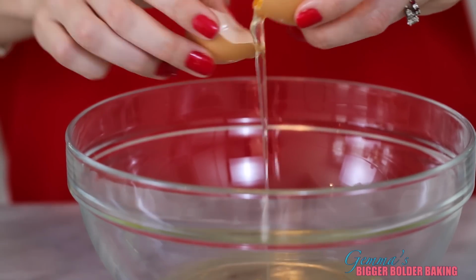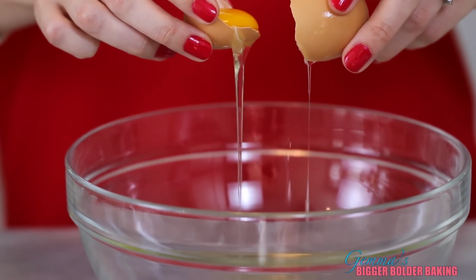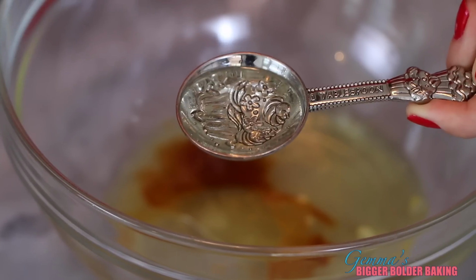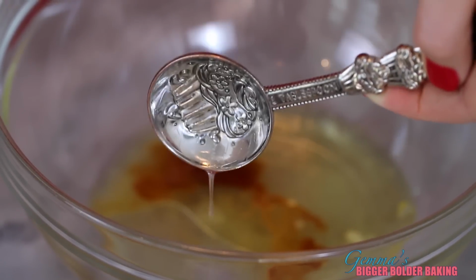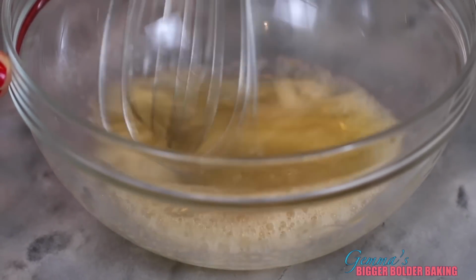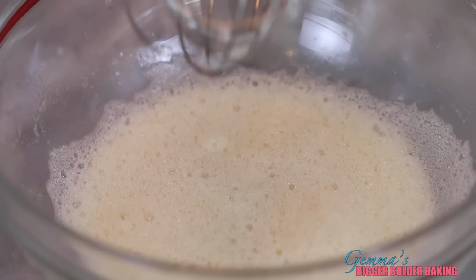In a large bowl, we're going to add in our room temperature egg whites, vanilla extract, freshly squeezed lemon juice, vegetable oil or a flavorless oil, and water. And then whisk all these together for around 15 to 20 seconds and you'll see it gets a little bit frothy. The good thing about this recipe is that it can all be done by hand, which is great.